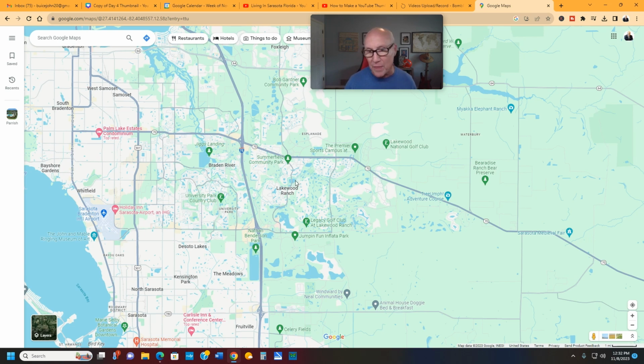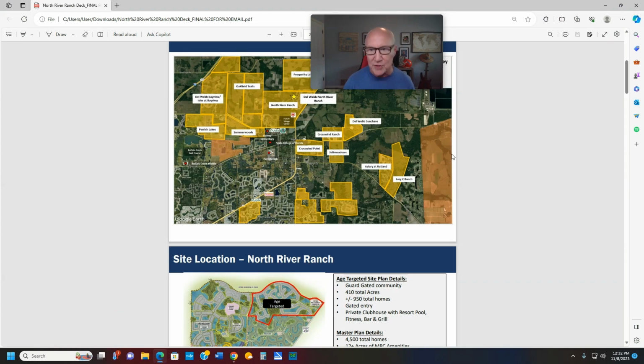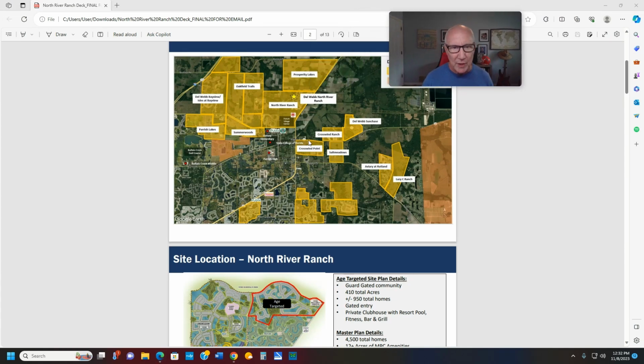Okay. About 1/3 of that property has been set aside for preserved wooded areas, lakes and parks, and all kinds of things like that. And it's still got about another 15 years of development to go. But let's take a look at what the North River Ranch is looking like. So here we are. Here's the Del Webb that's located right in here. Del Webb Bayview, and then the Isles is located up here at Bayview. So there's no bay to view, but that's what they call it. So Isles of Bayview is built by Syntex, which is Pulte, which builds Del Webb.